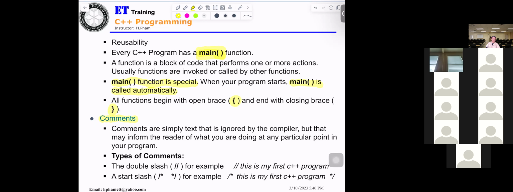That's what we call comments. Okay? Comments are simply text that is ignored by the compiler, but that may inform the reader of what you are doing at any particular point in your program.